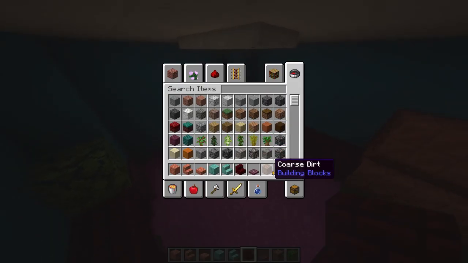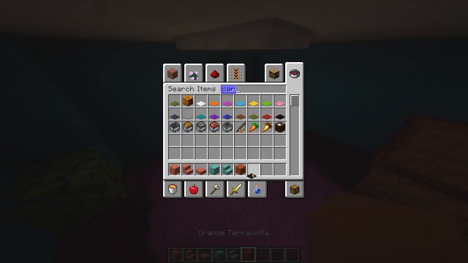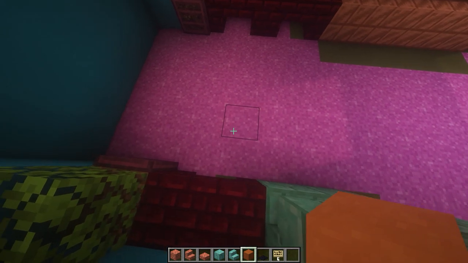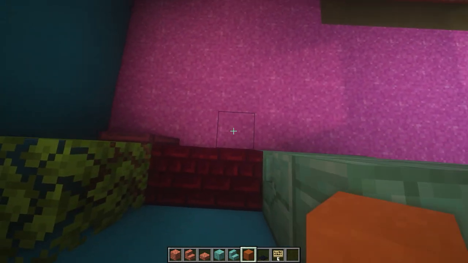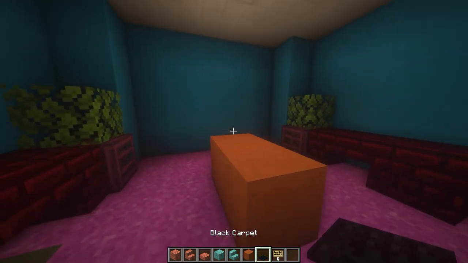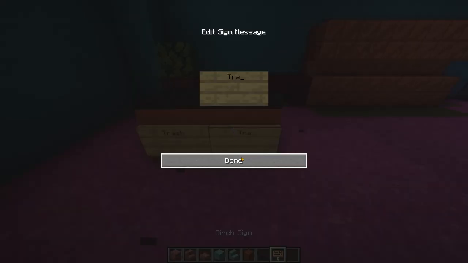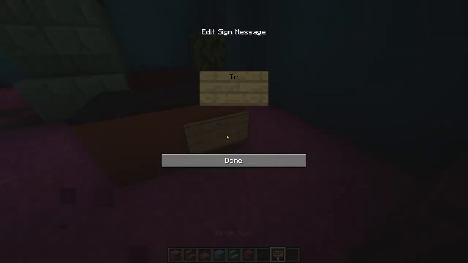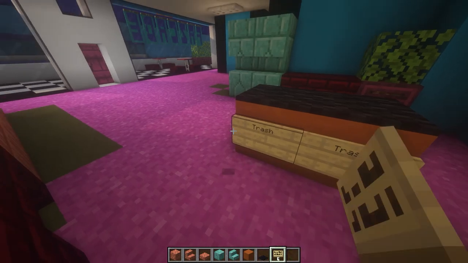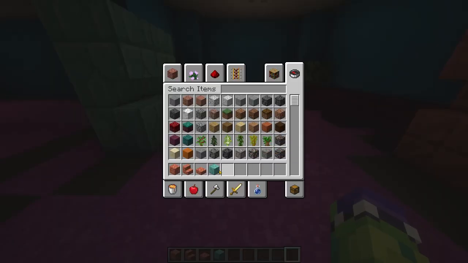Just like that. We're then going to go ahead and grab our orange terracotta, black carpet, and birch sign. We're going to have trash cans like in the middle. So from here, we're going to come out 1, 2, on the third block, 2 orange terracotta just like that, black carpet, and on either side, you can put trash. I'm going to put them on both sides, just like that.